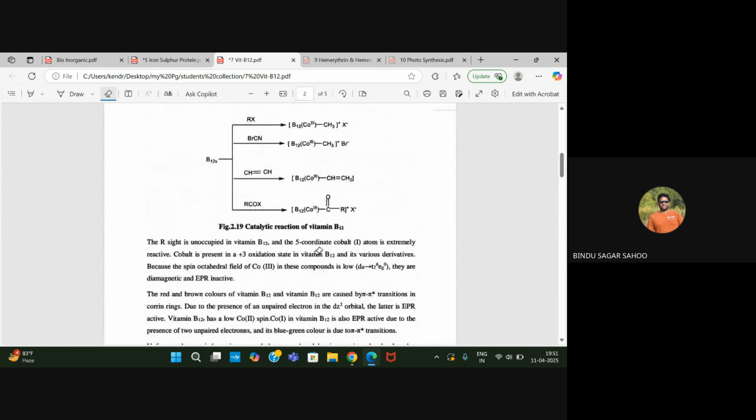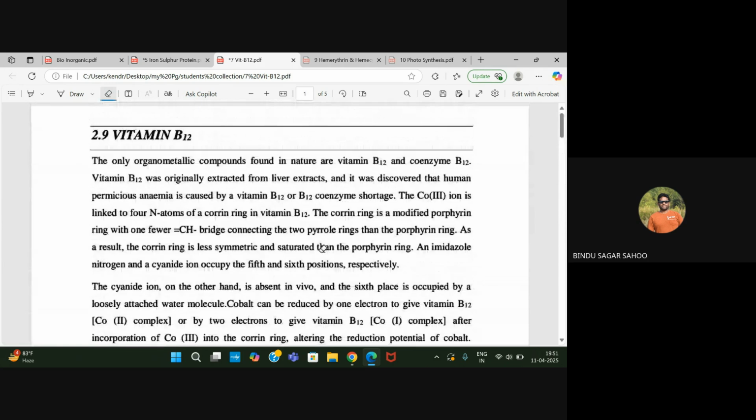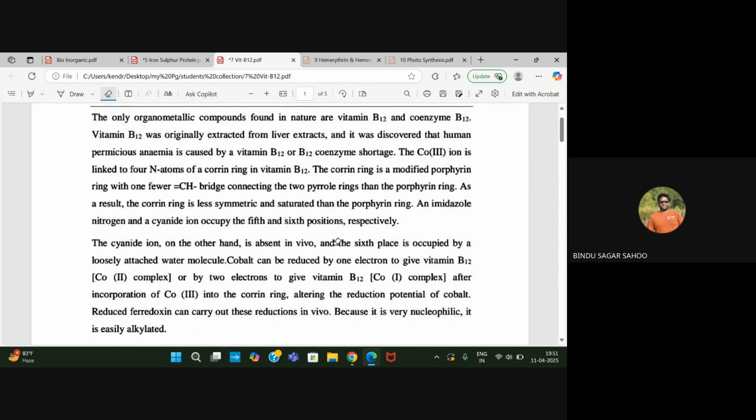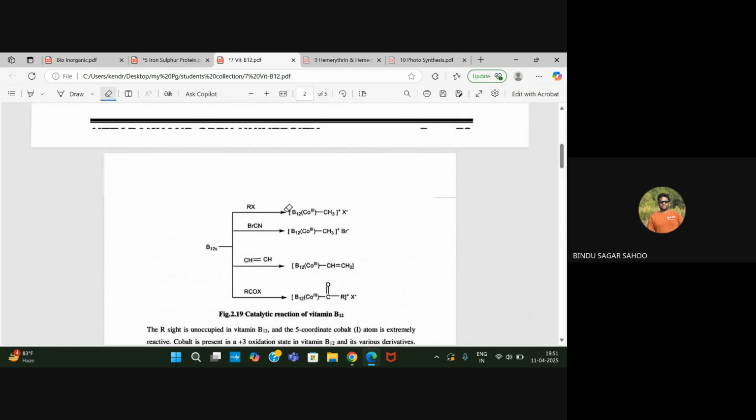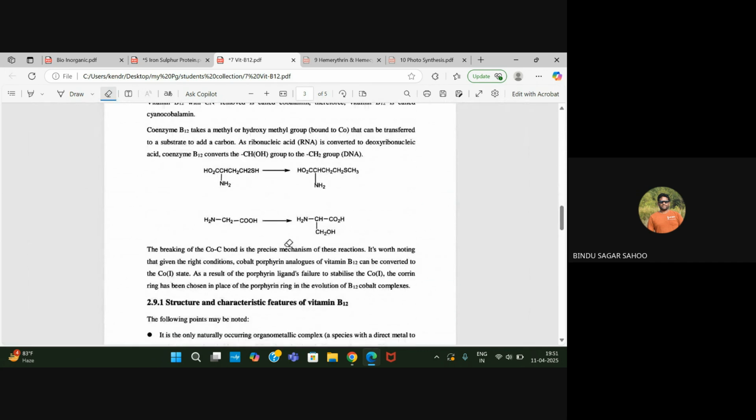So simply, when a short question is asked, they will ask about the 1,2-type rearrangement or group shifting coenzyme, something like that: vitamin B12. And in the active site, which metal center is present? We can say cobalt 2 plus. And the cyclic ring is not called a hemiprotein. The cyclic ring is called the corrin ring. And these types of shifting reactions are mentioned here. Some two-group shifting reactions.